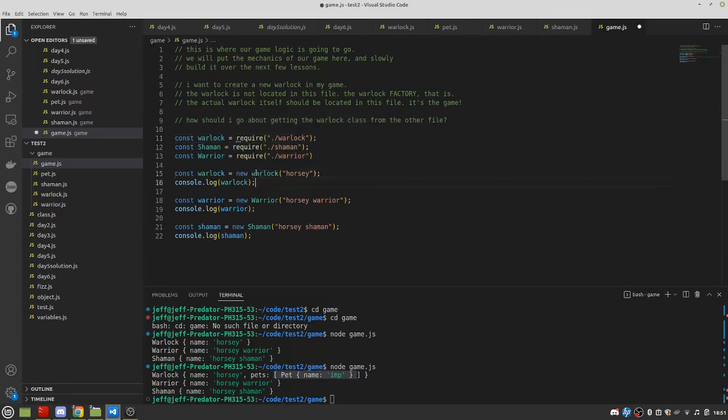Because otherwise, when I go down here and log it, what does Warlock refer to? Exactly. That was my question. Okay, good. Exactly. So you can't redeclare those. I could if I said let. Lets are redeclarable. That's the main difference. But I would never do that here. This is something I would always want to be the same. I'm not going to try and overwrite my class declaration of Warlock.